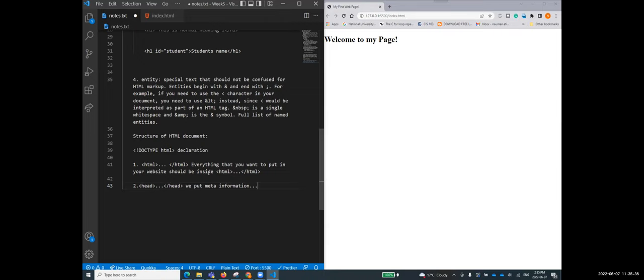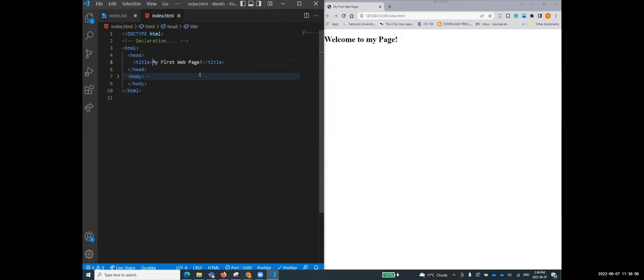Head usually has everything that is not directly displayed on our web page, other than one thing. Only the title element is directly visible on our web page from the head section. So head has so many things. It's not only the title, but only the title appears over there. Do you see the title appears over here? Everyone can see "my first web page". If I go over here inside title and change this to Nomanathik, for example, my name, and hit save, do you see that Nomanathik on my page?